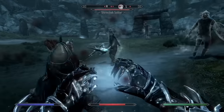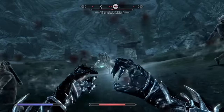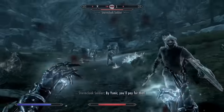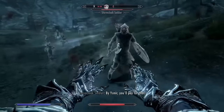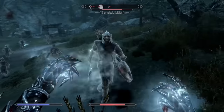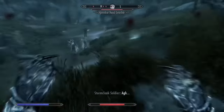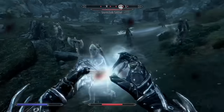At number 4 we have Freeze. Normally when you use Ice spells, you have to hit the enemy a lot for them to actually be slowed. However, when you use Freeze, enemies become instantly slowed down whenever you hit them even once. It's a great spell, but just like Ignite, you have to wear Azadol's Ring of Arcana in order to use it.